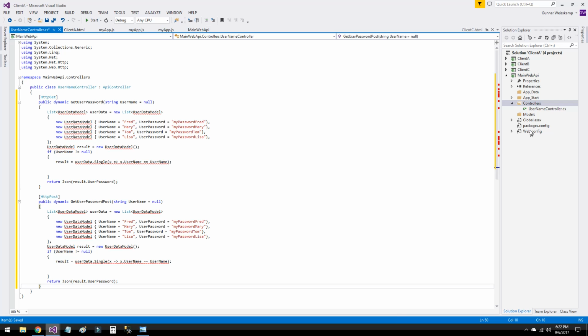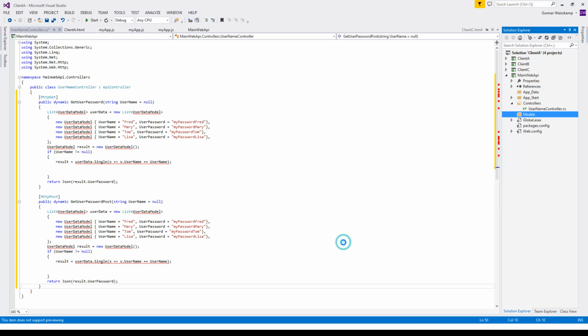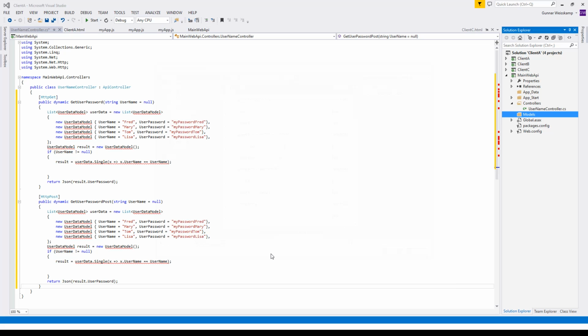Let's just do that. User data model. Try to always use a convention of calling a model a model at the end. Okay, so we've got that in there.